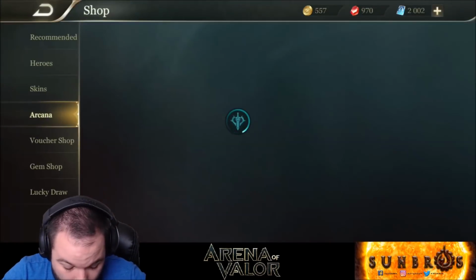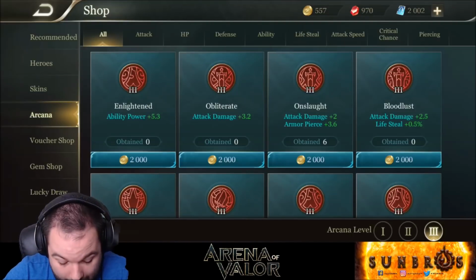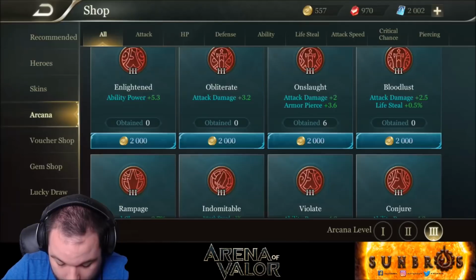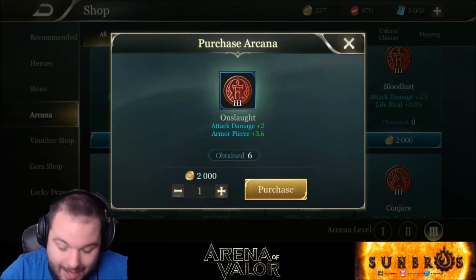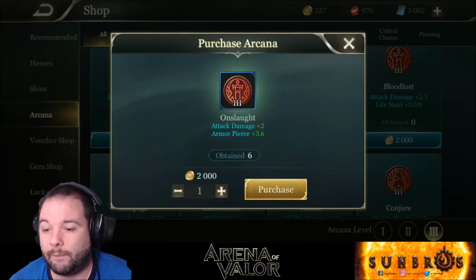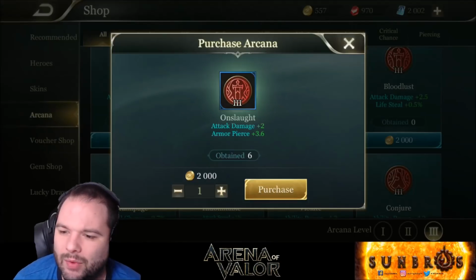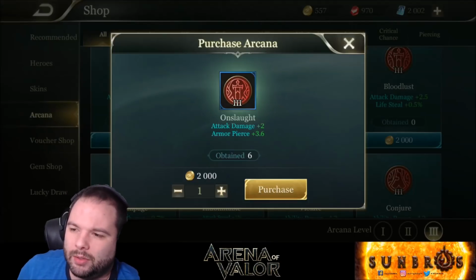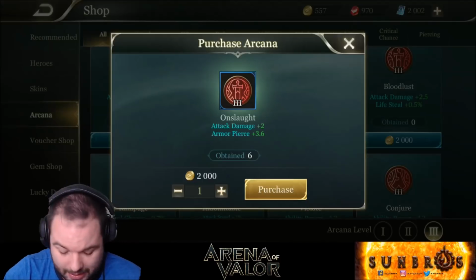Alright, so for red Arcana, what we're going to be doing, Max, is we're going to be looking at... Because we're building so tanky, we're going to go ahead and build Onslaught for the attack damage and armor pierce. This is going to give our auto attacks some more damage. It's going to give our first ability some more damage. We're already tanky enough. There's not really a solid need to build this. This is going to make us do more damage early game when we should be getting pretty tanky.